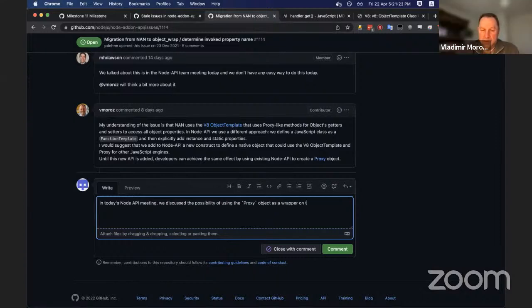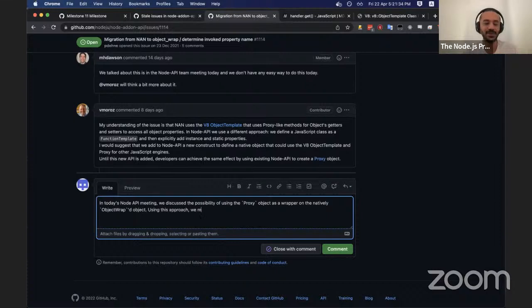A wrapper on the natively object wrapped objects. Using this approach, we may be able to create the dynamicness that is requested in this original post.